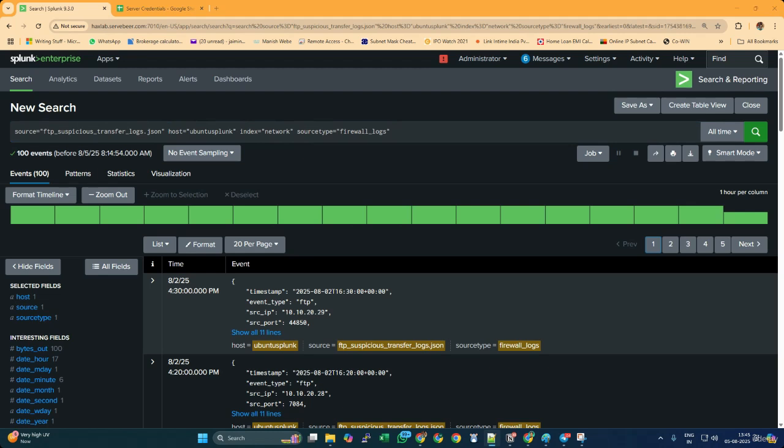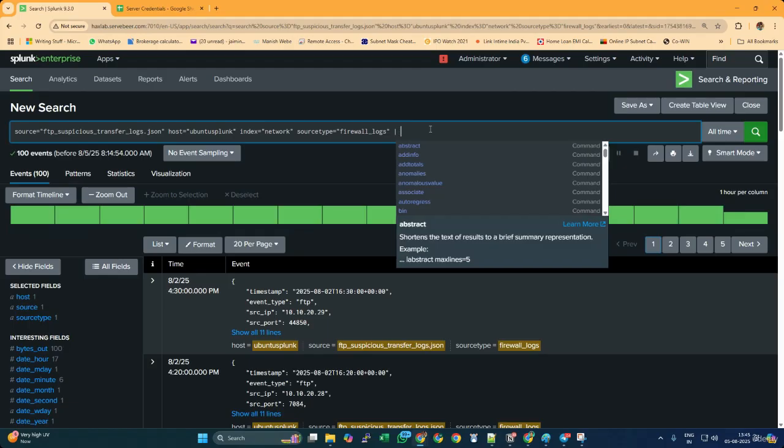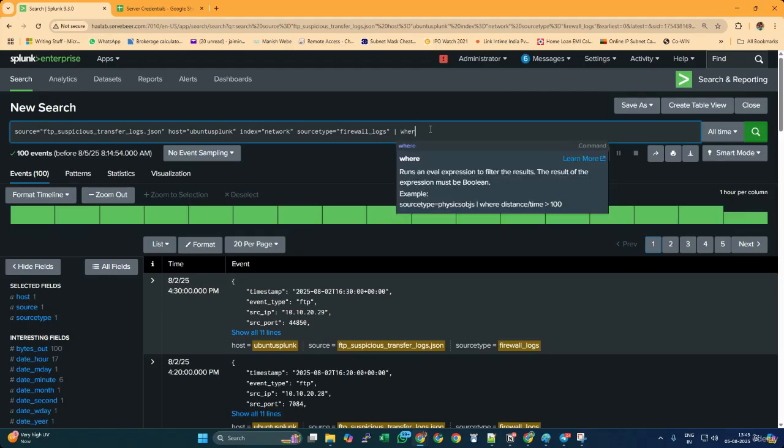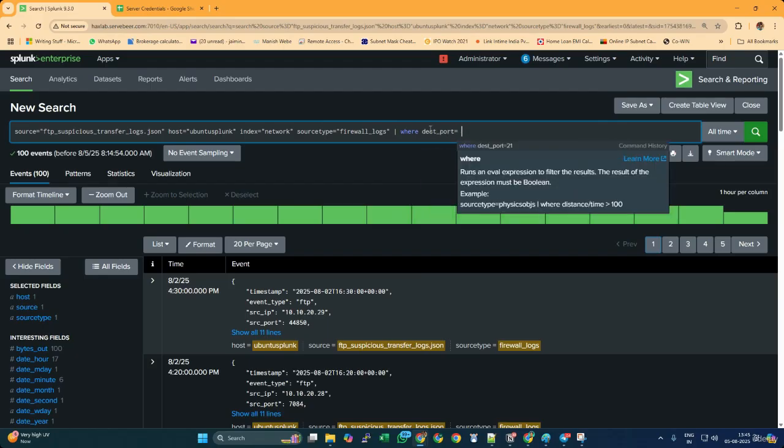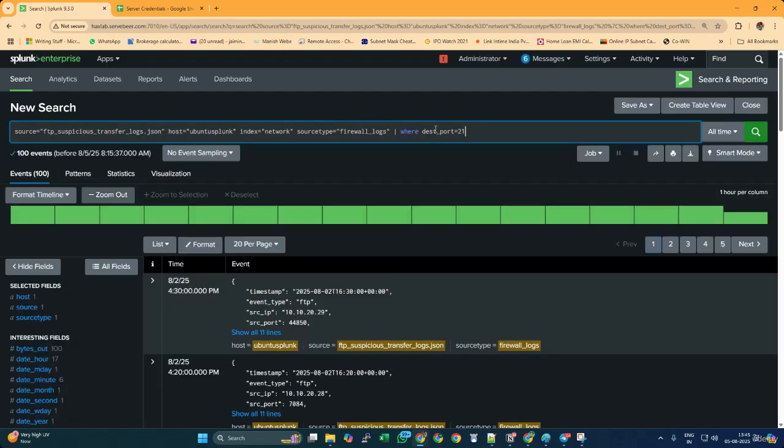As we have observed a file transfer spike, I'll filter out the connections showing a large amount of data being transferred. First of all, this is the file transfer protocol, so I am going to add a specific filter: destination port equal to 21, because 21 is the port number through which we can identify all the file transfer related logs.